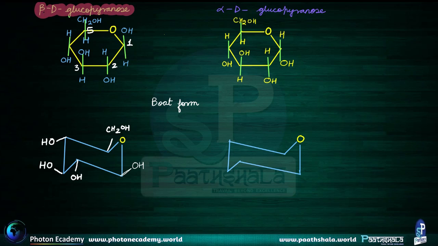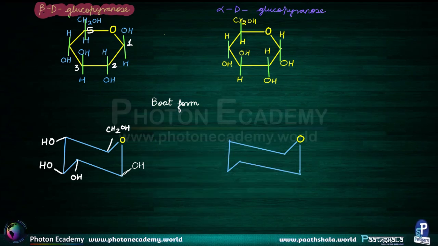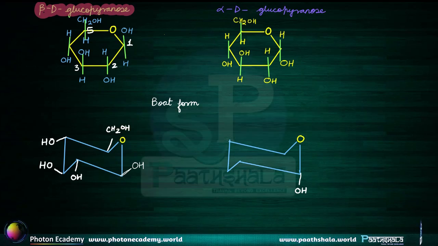Now I come to the right hand side, the alpha D glucopyranose, and I'm going to place my groups now. Here I have OH at the downwards side, and therefore this OH is going to be at axial position and not at equatorial. Next I have OH, which is cis to it, and if it is cis, then of course it is going to come at equatorial and not axial, because the axial lies in this direction and then they're going to be trans to each other.